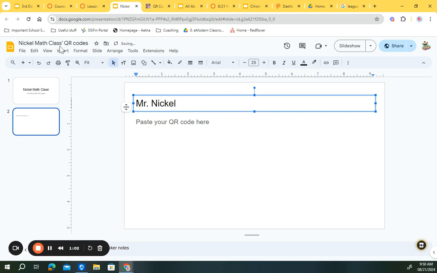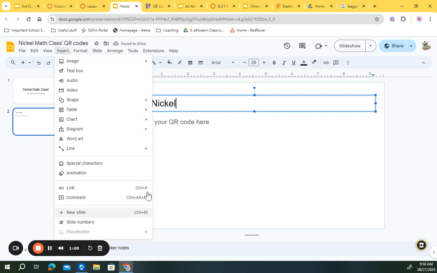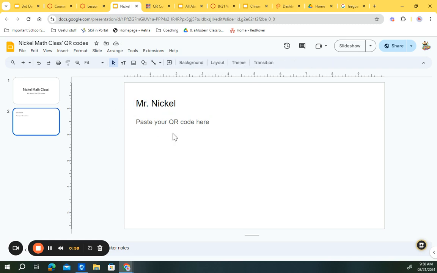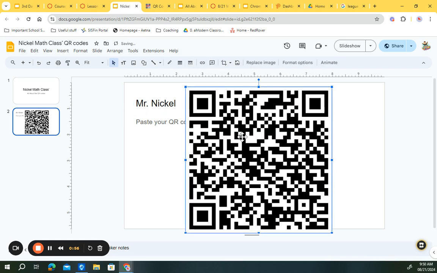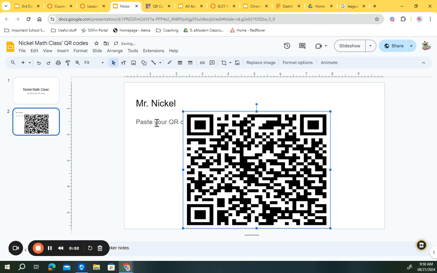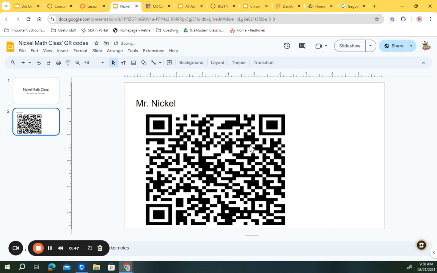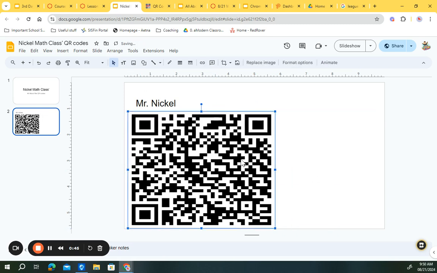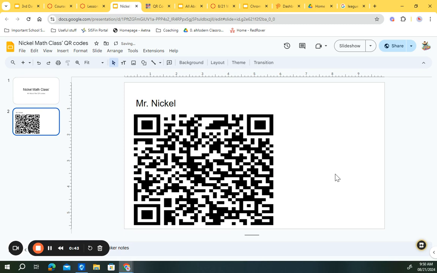If you need to add a new slide, you can do that by inserting a new slide. Once you type your name in, you're going to Control V your QR code. Change the size a little bit if you want, it doesn't matter. Then delete this text box. So now I can use my phone to scan your QR code and access your All About Me Google slideshow.